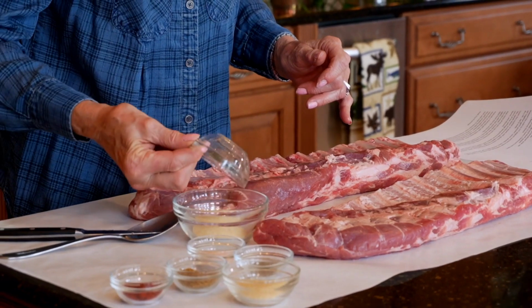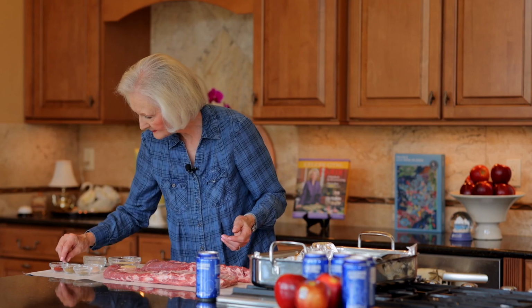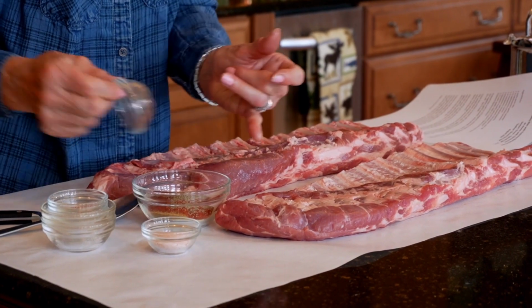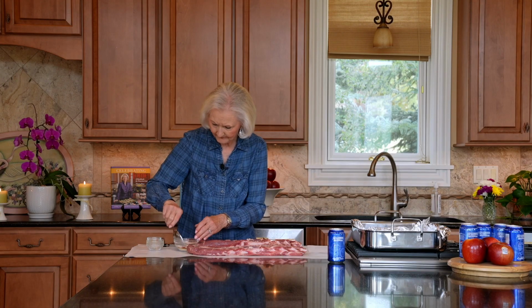Now, I want to make a dry rub because we're going to add lots of flavor to this. So I have a small bowl here. Let me get the proportions for you so you know exactly what I'm using and how much of it. So I have 1½ tablespoons of onion powder, 1½ tablespoons of garlic powder, 1½ teaspoons of cumin. That's good. I'm going to put in 1½ teaspoons of smoked paprika, about a teaspoon of salt and pepper, and just stir this up.